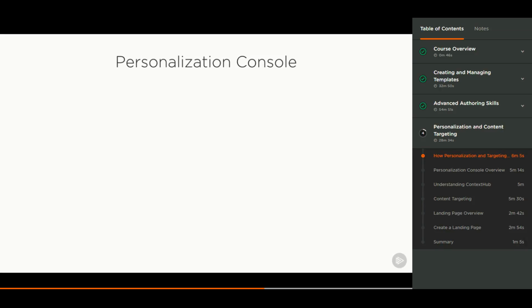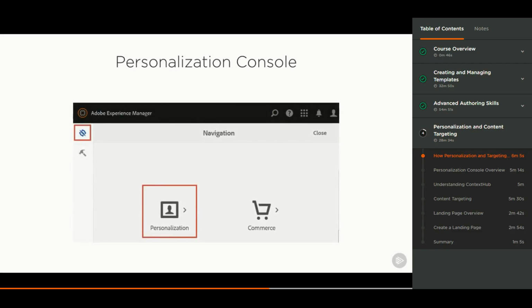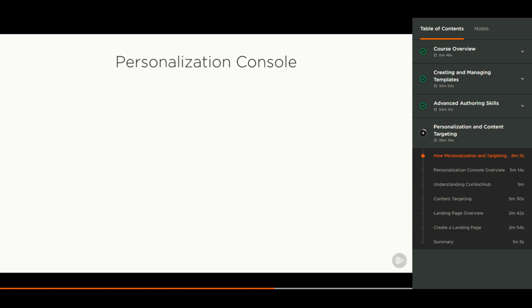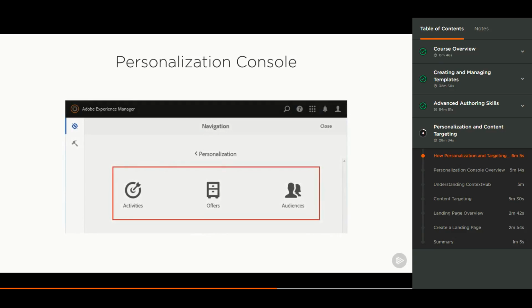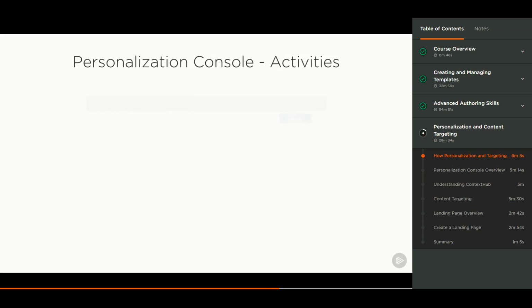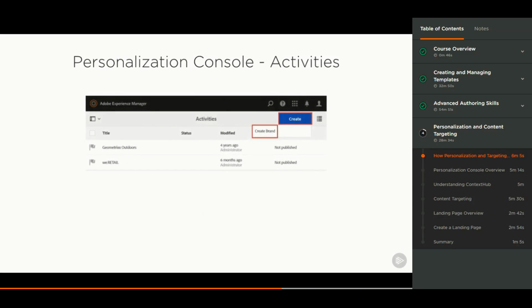Personalization in Adobe Experience Manager all starts with the Personalization Console. You can access the Personalization Console from Product Navigation, and once you enter it, you'll find that it's broken up into different segments. First, we have Activities. Activities let you create, organize, and manage the marketing efforts of your brands.